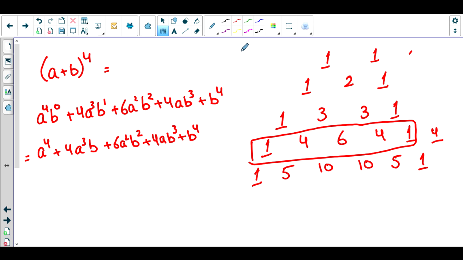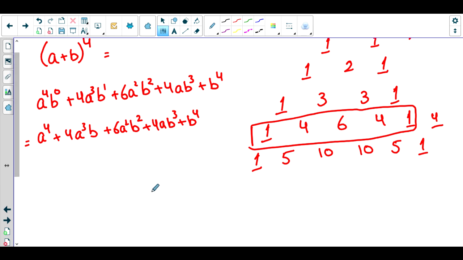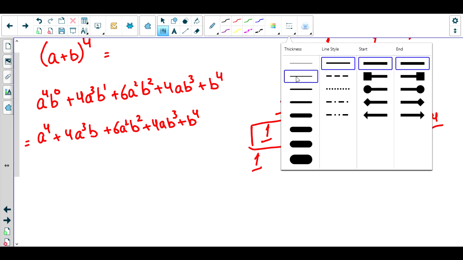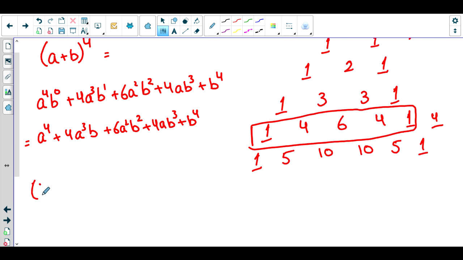In this, we just get the formula. We have the formula from just one step. So now, using this formula, let us solve the question. We had, let's try this one. We have (1 + x)^4. We want to solve it.